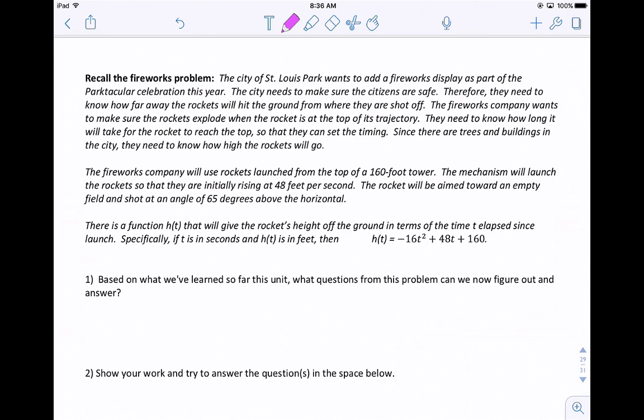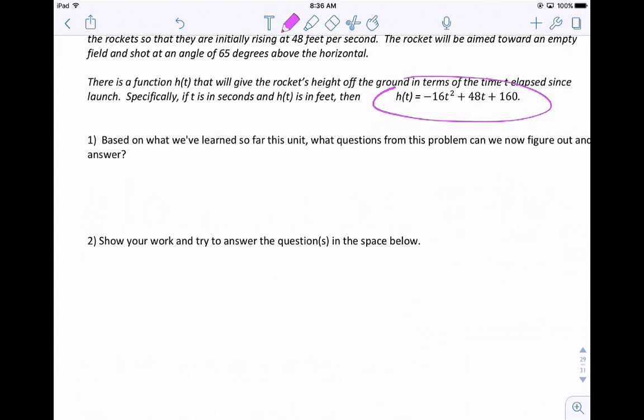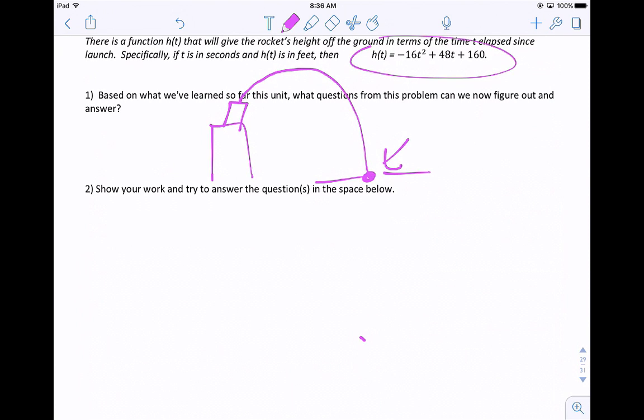Here's the equation that gives this. So essentially what we can solve for so far is this. Here's where they're setting the fireworks off from. They're shooting it up. And this is what we can figure out: how long it takes to land. To do that, you could try factoring this. You could pull out a greatest common factor and factor it, or you could use the quadratic formula. I'll use the quadratic formula. That's how I would approach the problem. But again, this one you can factor and use box and circle and solve that way as well.